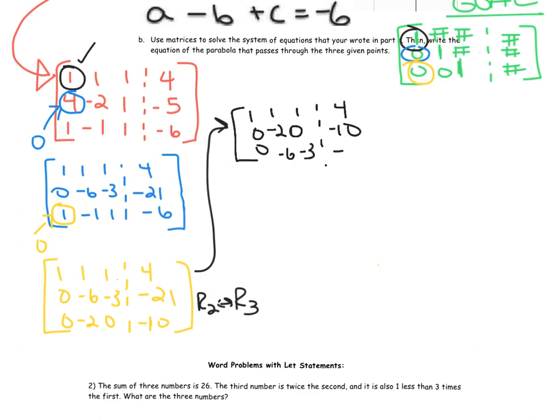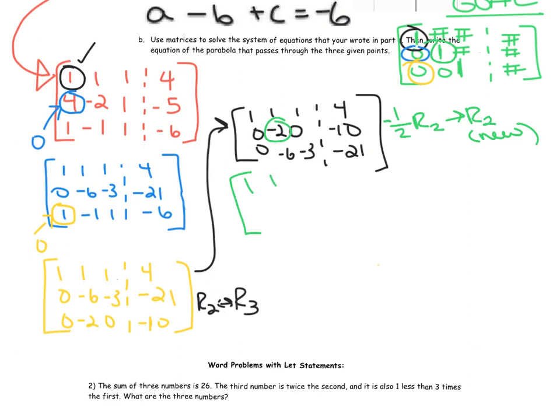And there we go. Okay, if you notice, the reason why that was part of my goal was because it's going to work out nicer if I make this -2 turn into a 1, because this is going to divide out nicer. So I'm going to multiply row 2 by -1/2. So we're going to multiply row 2 by -1/2 to get our new row 2. So now what I'll be looking at is 1, 1, 1. Again, nothing changed about that first row.